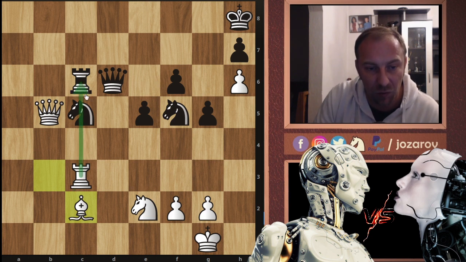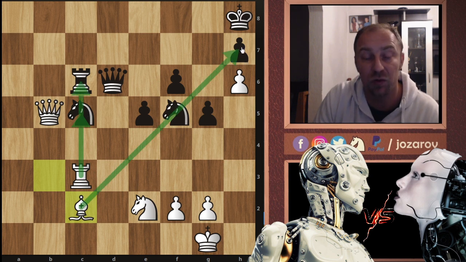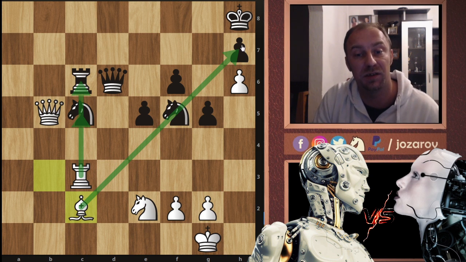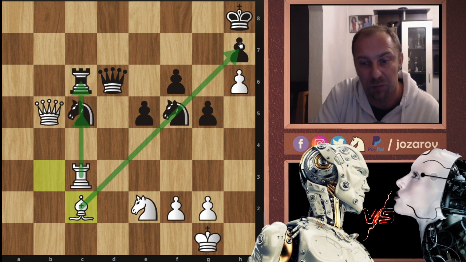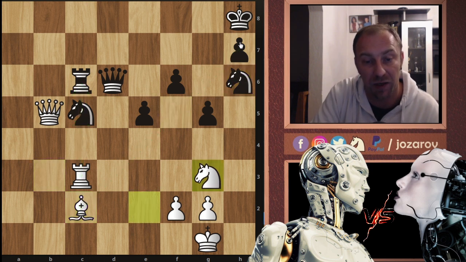Again, continuing with our really great pin here on the c file, and now this bishop gets very active. There are now new tactical threats. Although Leela Chess Zero solved maybe some other threats, now there are new threats. This is the way how Stockfish performs. Bishop to c2, knight takes h6, but now knight to g3.